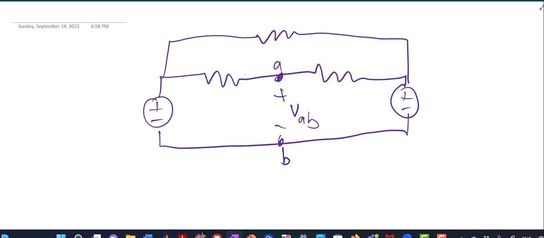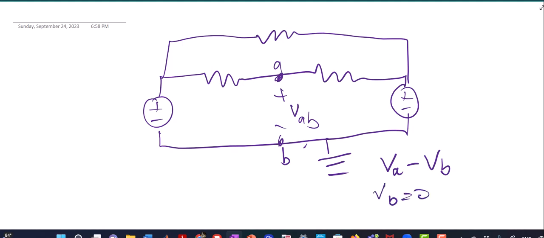The way I would go about doing this, I'll get you started, and I actually can't do your actual problem because I closed the book and I don't have the numbers. But what this means is if I pick a reference node and have these voltages labeled relative to that reference node, then it would be the voltage at A minus the voltage at B. So I would label this bottom branch as the reference node and have that be 0. So that means that VB is 0.